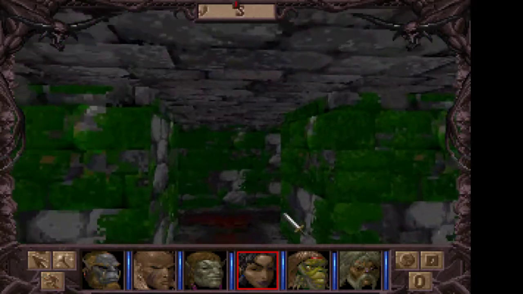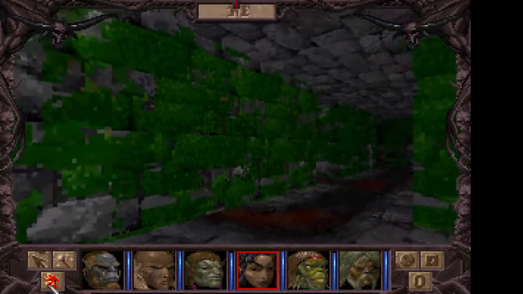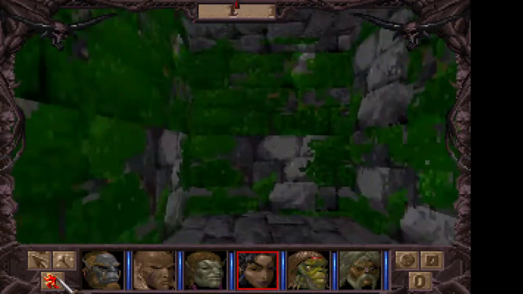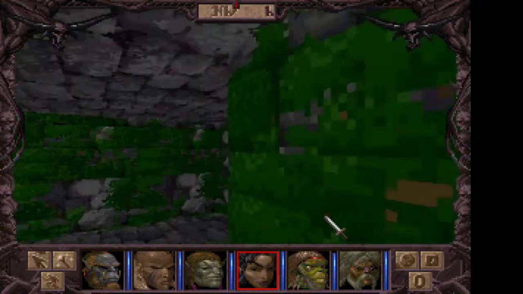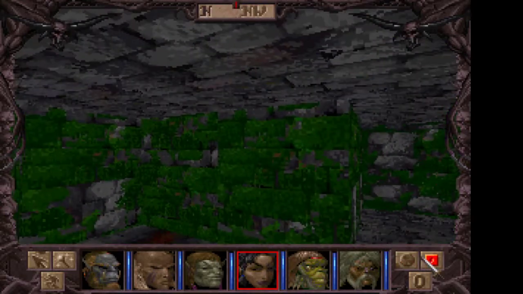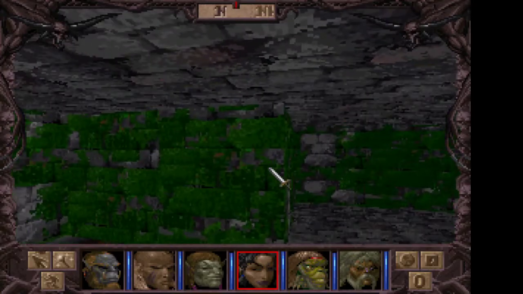Yeah, this here is where we're supposed to go. But... Just looking at the map, we can clearly see that there's a little piece of corridor, and then it goes up here. So there should be a passageway here. But currently it's closed.